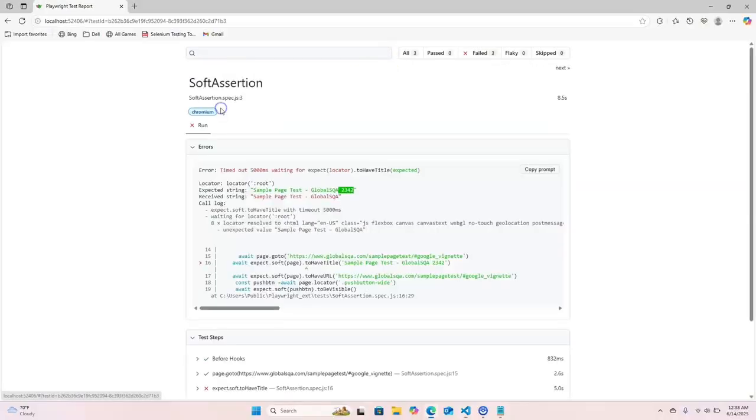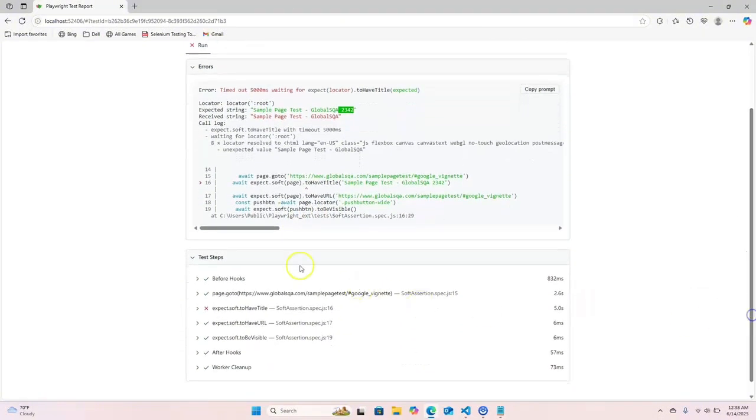It's already generated, and we can see here the test steps. Here you will be able to see to have title, it's showing a little arrow, and if you see to have URL, it's passed, and to be visible is also passed.